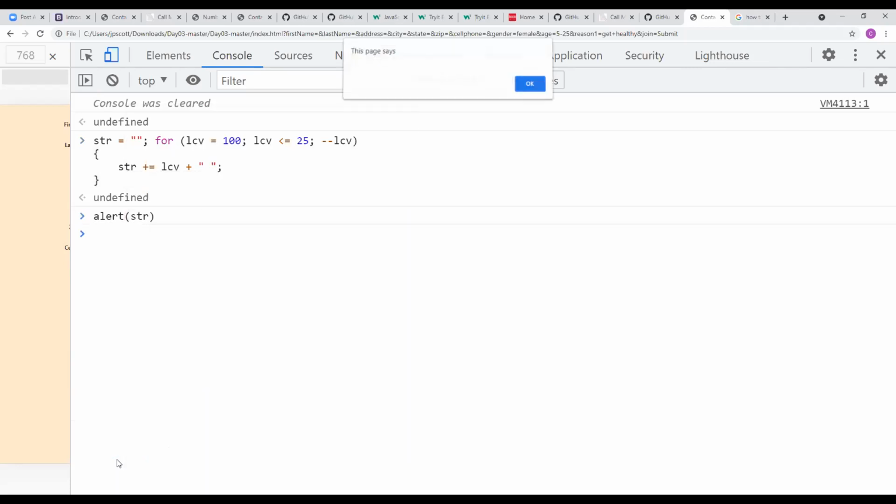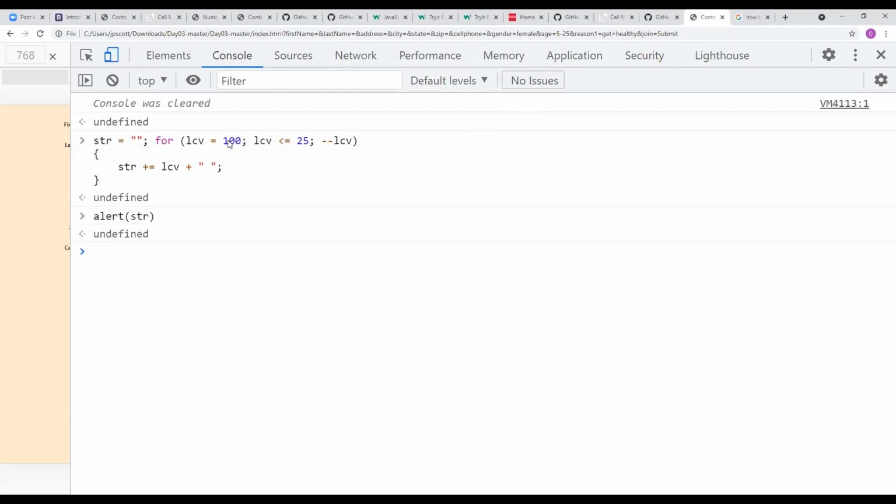Now notice how it's different. It says nothing because I can't go from 100 while it's less than or equal to 25, because 100 is not less than or equal to 25. So how do I count backwards?